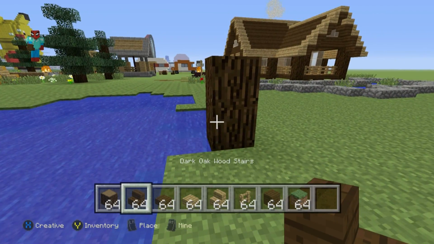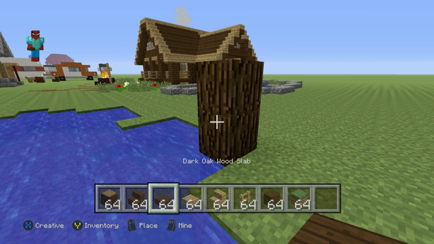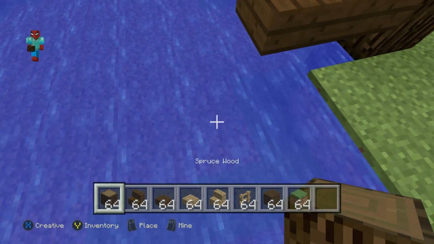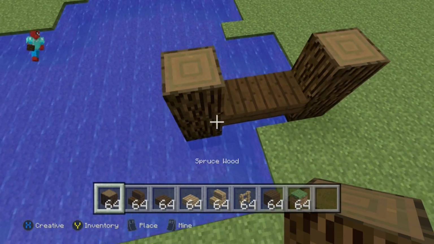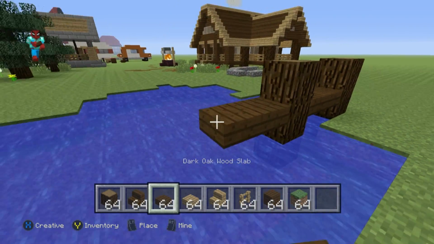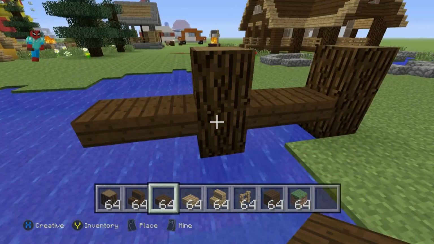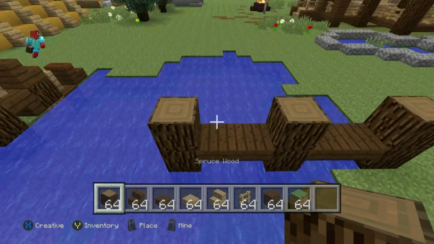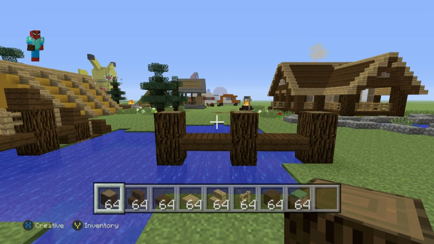We then want to go left of this first spruce wood, and this is from the top, with our dark oak wood planks, and we want to have 2 dark oak wood planks. I say planks, but I mean slabs. And then we want to have 2 spruce wood coming out of the water. Then we want to have the same thing again. That's 2 dark oak wood slabs coming left of that first spruce wood, and then we want to have 2 spruce wood coming up from the water, like this.